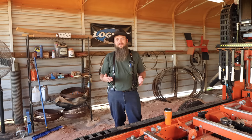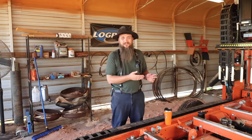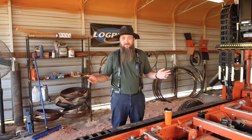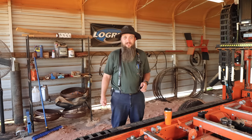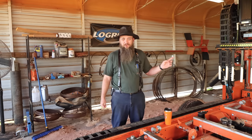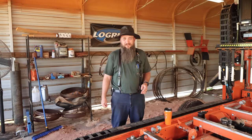So, having said that, if you can't afford both, go ahead and buy the sharpener and get the setter later on. Or you may find that you don't even need the setter at all. You just need the sharpener. So that's my spiel for you guys out there running sawmills. That will save you a ton of money in shipping and in resharpening fees. And it doesn't take no time to run it. It doesn't take a whole lot of area.